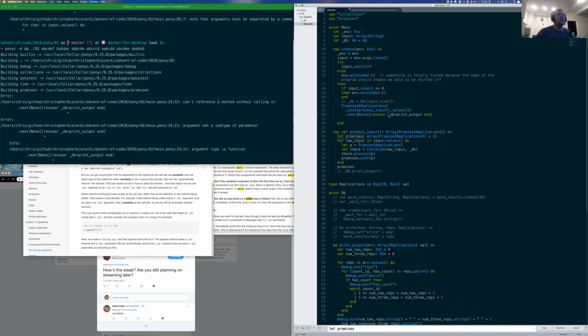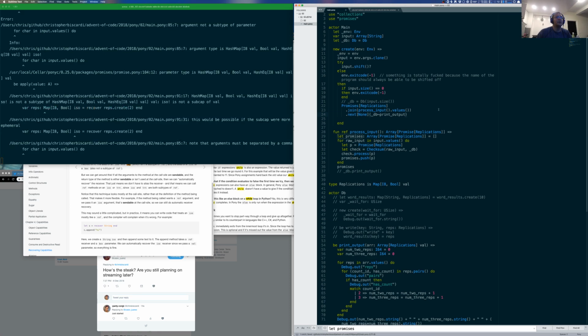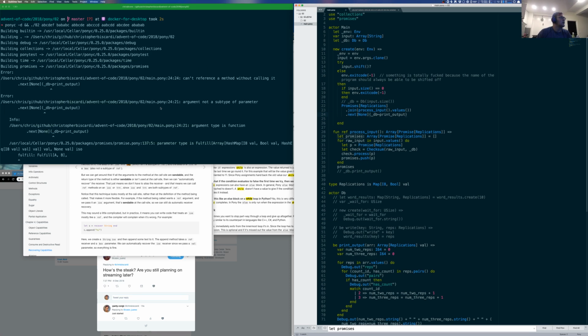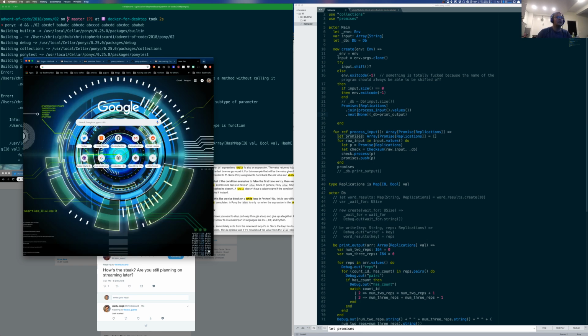Yeah, I was also doing this dot, and I don't think I needed to do this dot because I already have DB specified, so I'd only need to reference DB, which got me through to the next thing, which is good. I don't know if I need to recover anymore because I'm not actually passing myself to the function that I'm calling. But this is tripping me up, this thing that was supposed to be partial application. I can't reference a method without calling it.